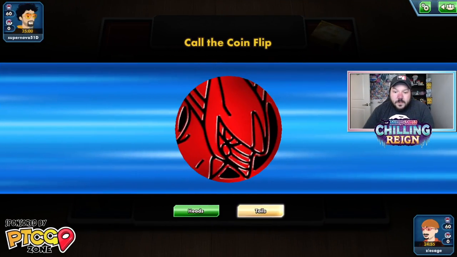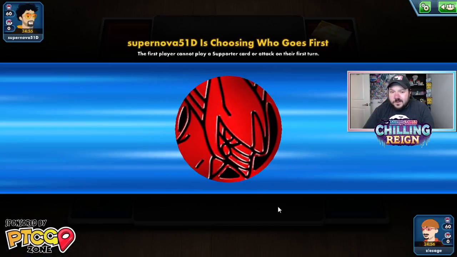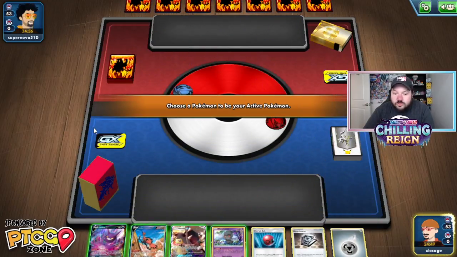Okay, yeah, let's call Tails. We lost the coin flip. Hopefully our opponent lets us go first. It'd be nice if we can get off the Altered Creation. I'm kind of in a step-by-step. I like to call this a TV dinner deck. Nothing crazy going on with the start.